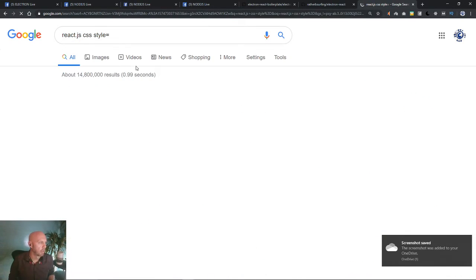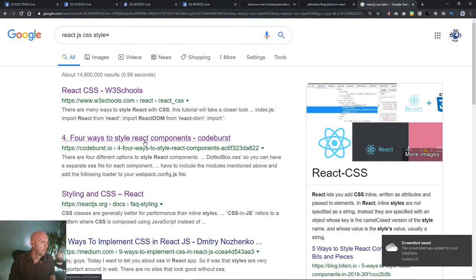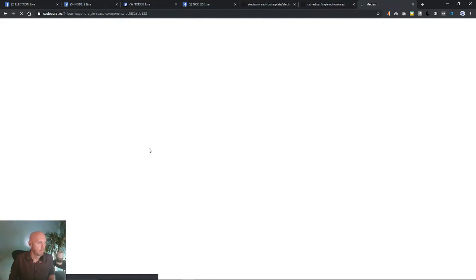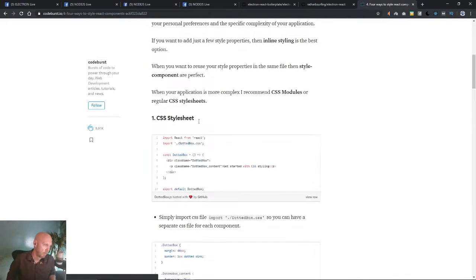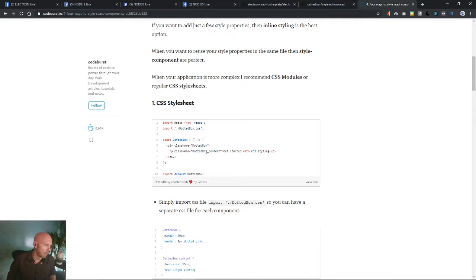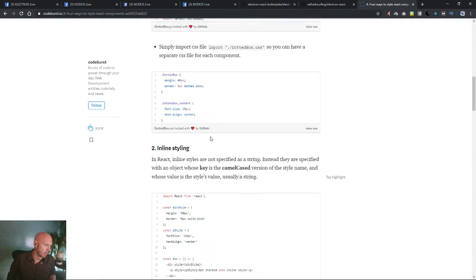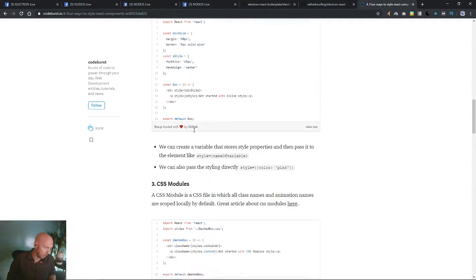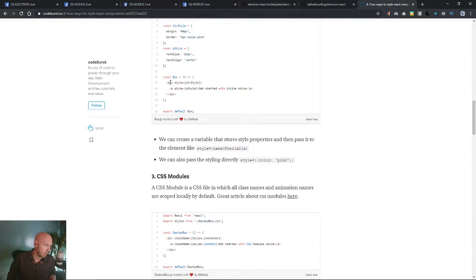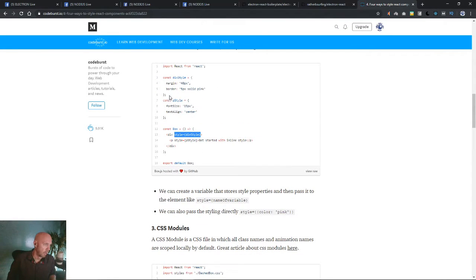Things are changing. Four ways. Do I got to read it again? Oh, read. Is this where Medium's going to be like, you read a lot? Okay, style, class. Yep, we saw the class. Yep, div style equals, and then they do that. And then there's columns, div style.